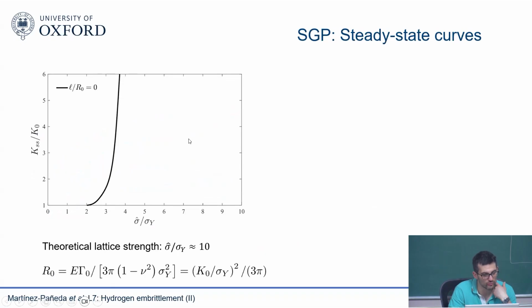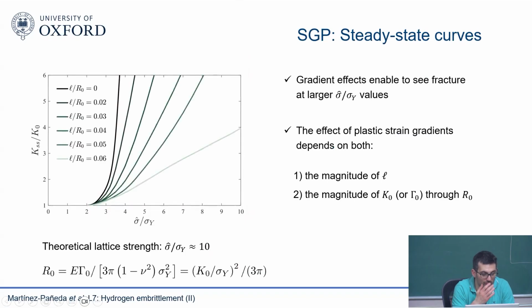So first of all, if you look at plasticity, this is a steady state fracture toughness normalized versus the strength. Of course, because in plasticity my stresses are never big enough. They're always, as you see, they saturate at 3-4 times the yield stress depending on your hardening. You can see that your failure surface or your fracture curve never really gets anywhere in this regime. So this is what we were discussing from the beginning, right? If my theoretical lattice strength or my grain boundary strength is somewhere here, we cannot understand this with conventional plasticity, because I can see that my conventional plasticity curve does not cross with this line. So this is what we don't understand.